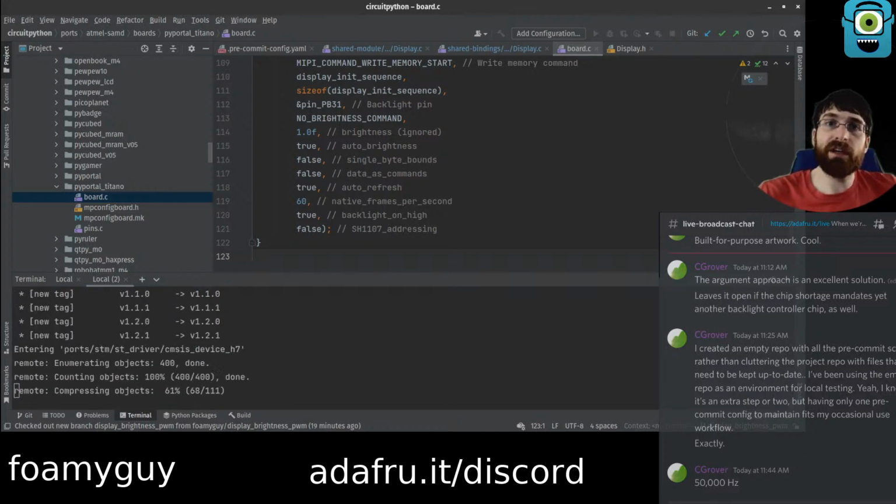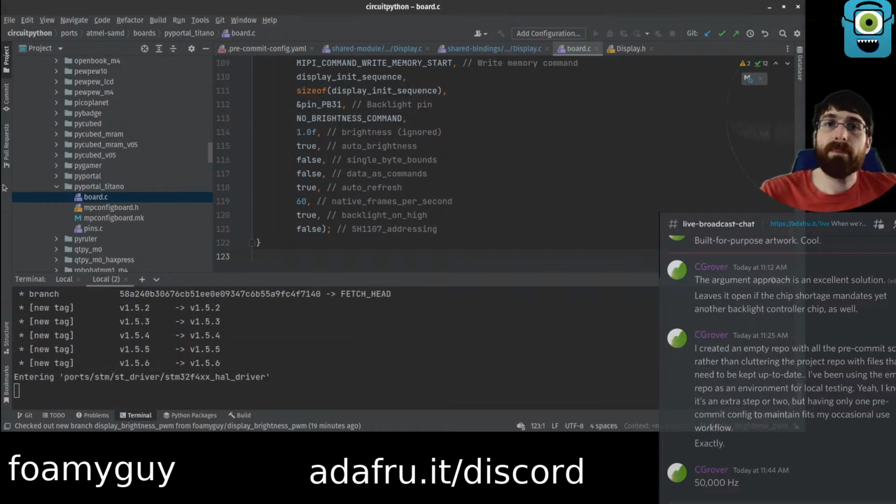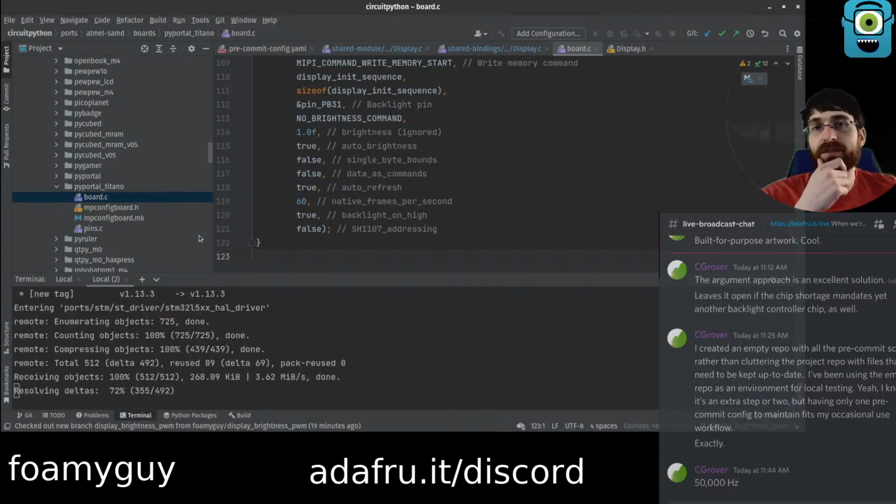Maybe I'll propose a guide that's like add your own function to CircuitPython. It would be nice if there was a good reference for like, we have the building CircuitPython reference.